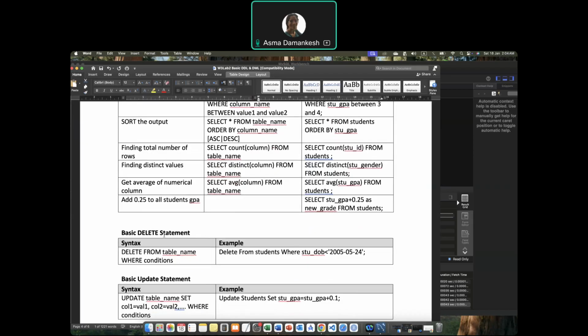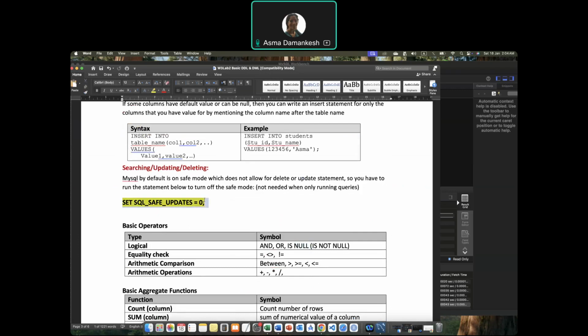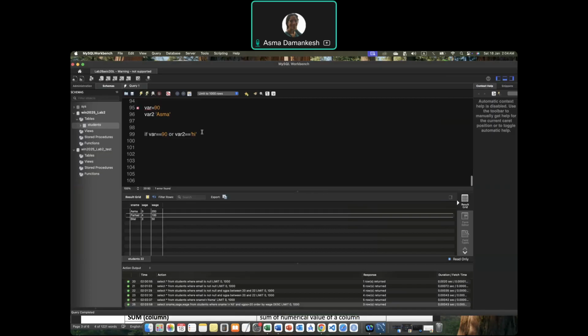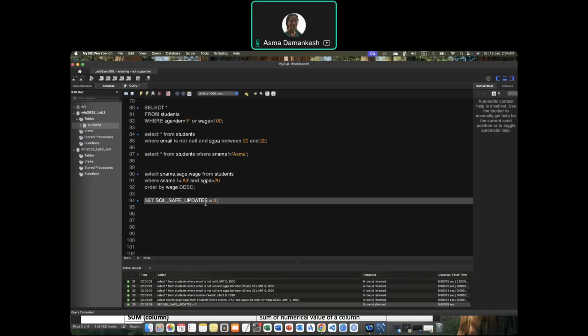But before we do an update or delete, we need to enable editing of the data by setting this. So I'm going to remove this. It's just an example, right? So we enable editing.